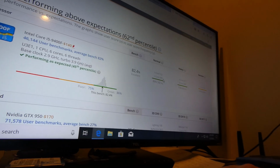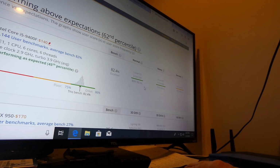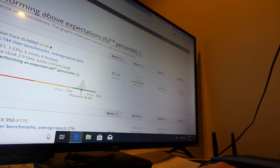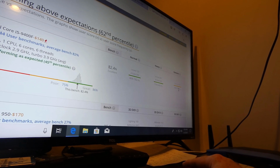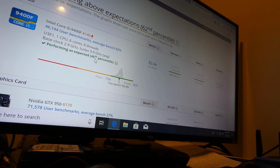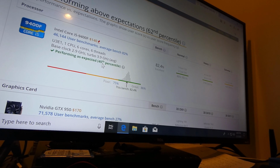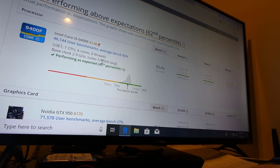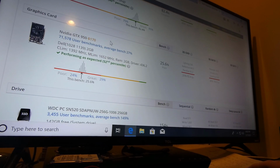So if you were to compare this to the i5-8400, it'd probably be 3% better, all these scores, single core, so it's a better gaming CPU, and then as far as workstation activities go, it's better. So this one is not actually performing that well. I also put an i3-9350KF in here, and it did terrible, but part of that's because it's a higher wattage, and I don't think the fan was keeping it cool enough, so we didn't keep it in there for long.